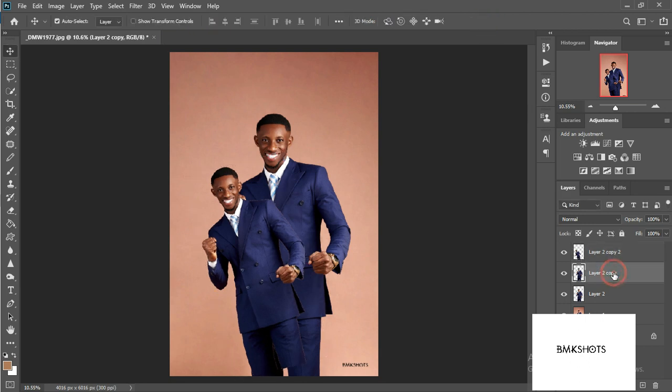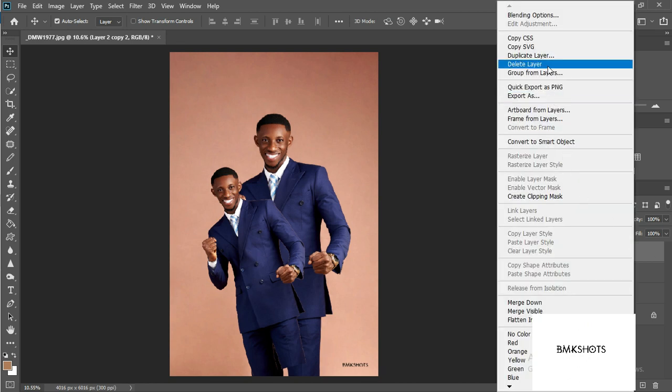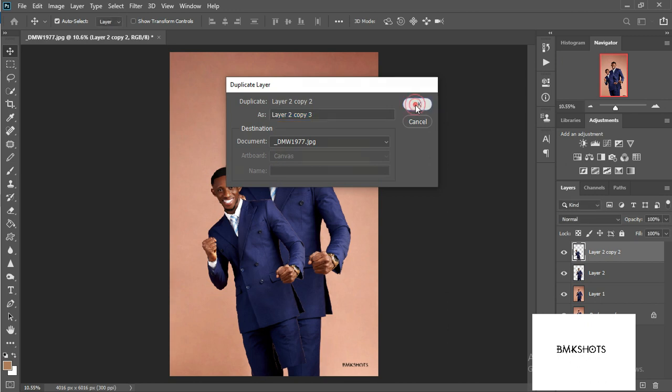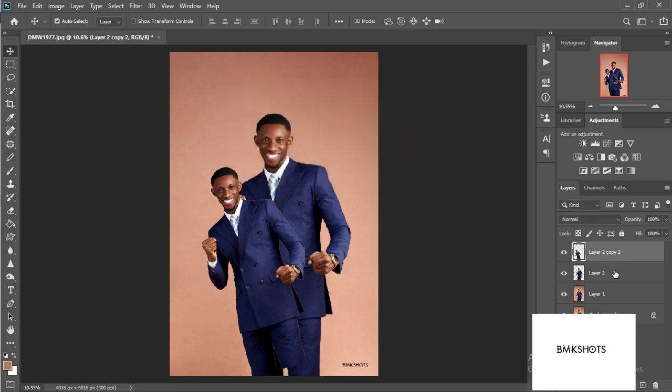Then I'll do the same, or I can just delete this and select this and come here and click duplicate layer. Okay, so the next thing is, let me duplicate this layer.